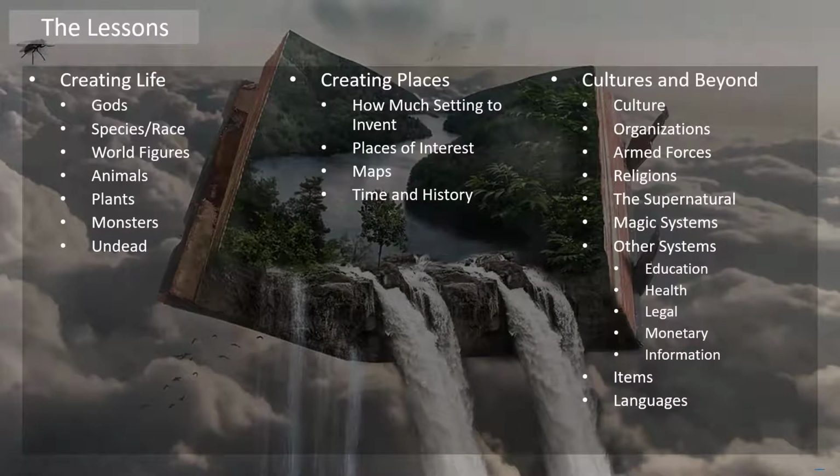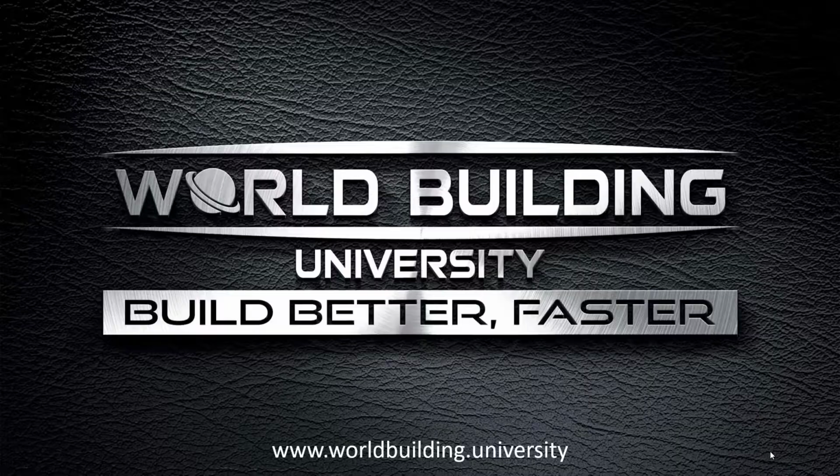This is a quick rundown of the lessons in the course, but I'm not going to read them all. I do want to point out that in the Creating Places section in the middle, the first lesson discusses everything about a physical setting, such as moons, stars, planets, continents, land features like mountains and forests, bodies of water, and settlements. In these cases, it's less a question of do we need to do it, but how much of it do we need to do? That makes that lesson a little bit different.